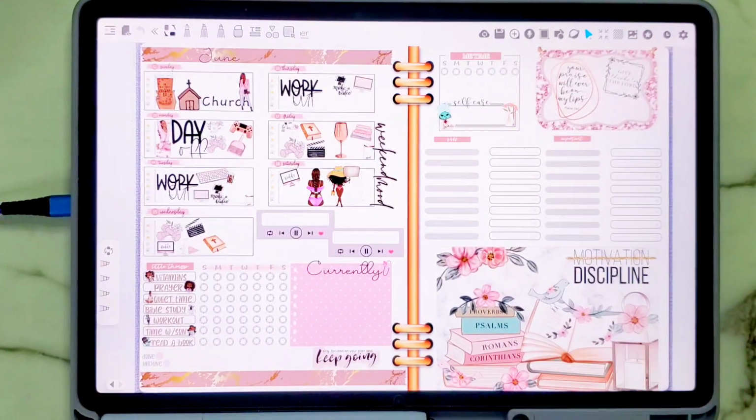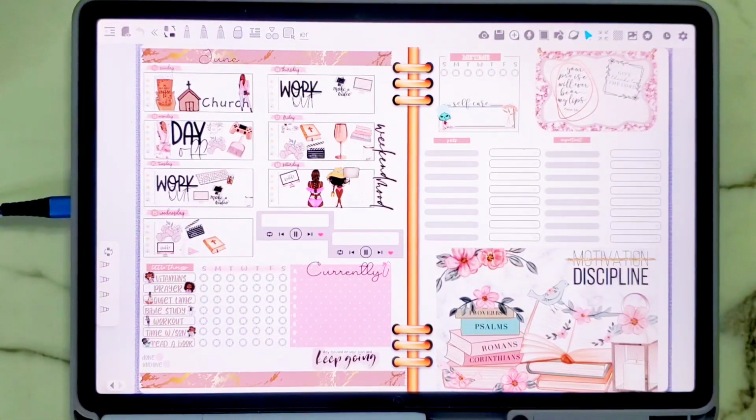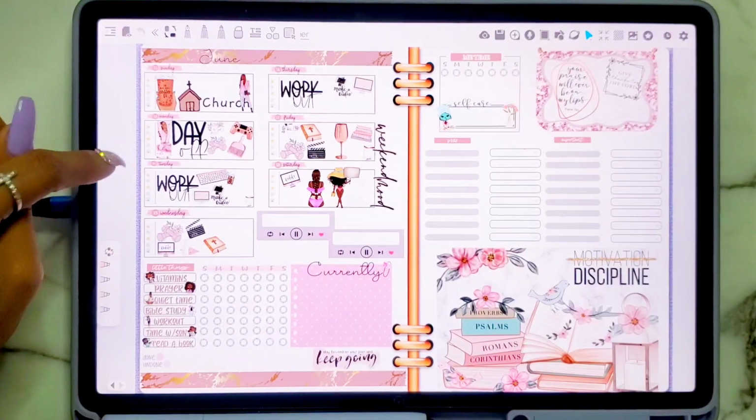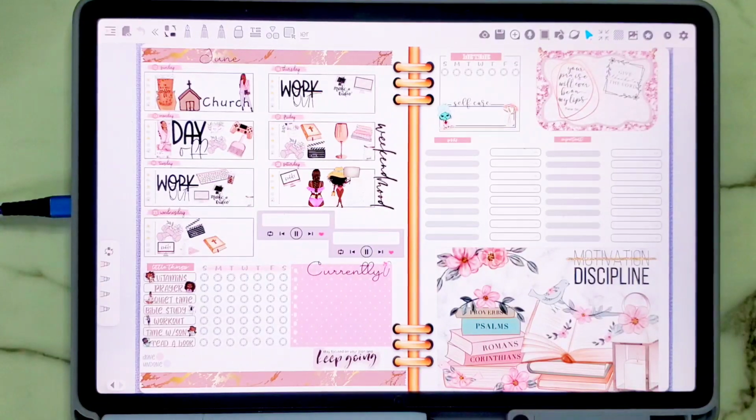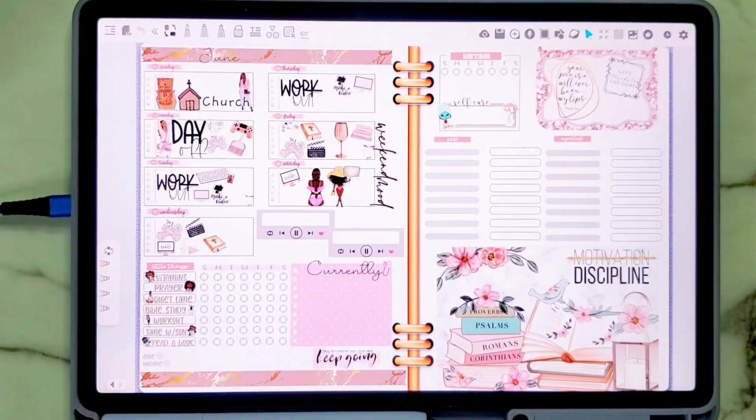And I definitely would say check out the PGL planning system, especially because she's coming out with the dated planners next weekend, which is going to be great. Right now the colors she has are this color, which is shades of lavender, a pink, which is blush, and an ivory color. She used to have the green, which was called matcha, but it wasn't doing too well, so she discontinued that color. But she is bringing in the navy color with the dated planners. So definitely give it a try.